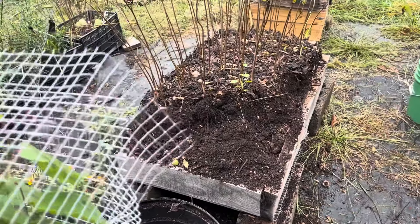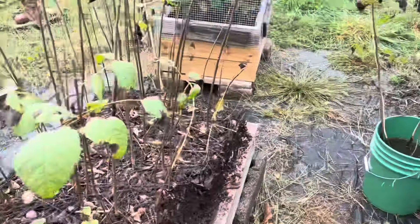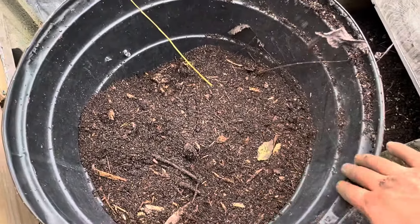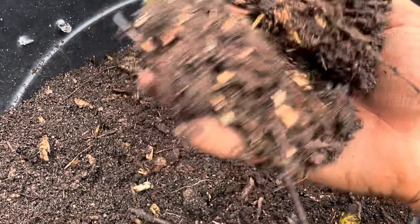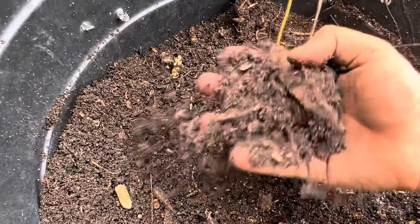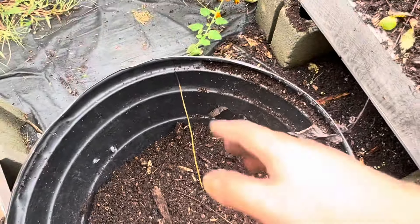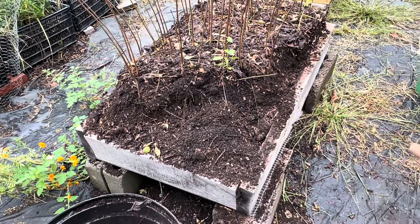Anyway, I'm pulling some walnuts out today. I've made videos on this in the past and I'll talk about it more in upcoming videos. I removed the top frame — you can see it laying on the ground — and the cage. I scraped some of the soil into this pot; I like to save the soil to put back on the bed or use in the garden. There's still a lot of compost, organic matter, worms, wood chips, fungi, and other insects in here — really good stuff that I don't want to let go to waste.